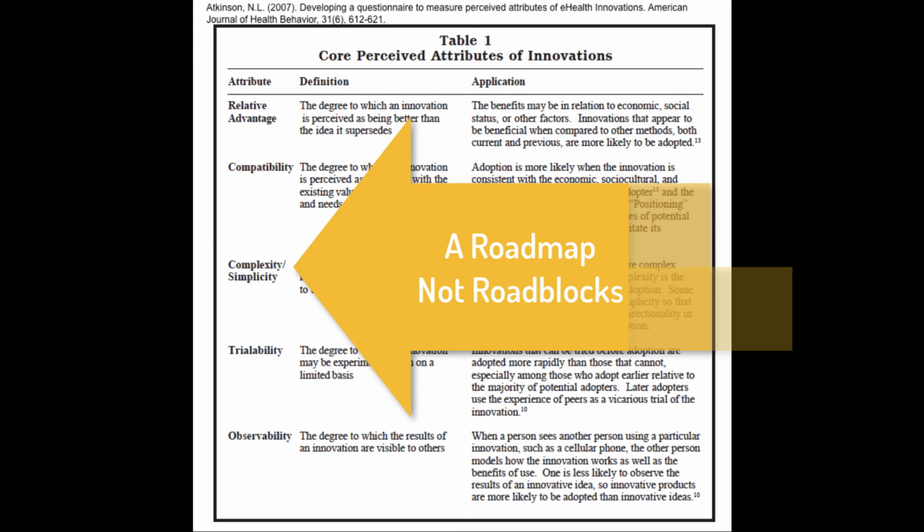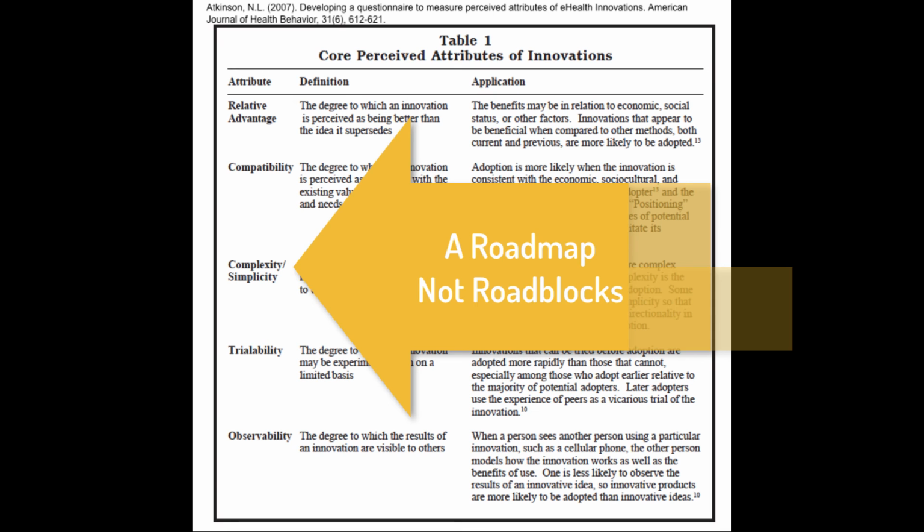A complex innovation might be complex, and that might be okay, but you still might want to use it. You just have to figure out how you can help the users through that complexity, and knowing that they see it as complex is powerful information for you. For trialability, if they can't try it out, maybe there are ways you can help them to try it out, or if that's impossible, then maybe you can just show them some examples of ways that it's been used, even if they can't try it out themselves.